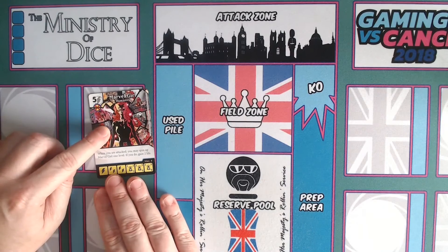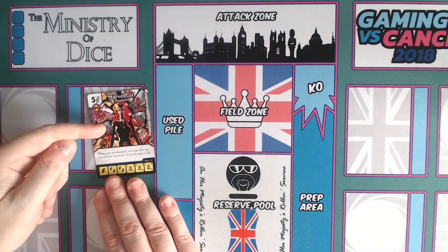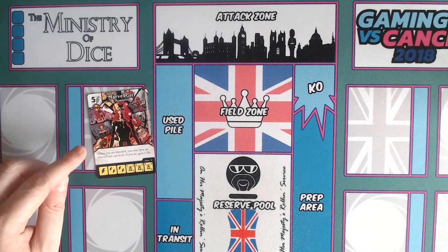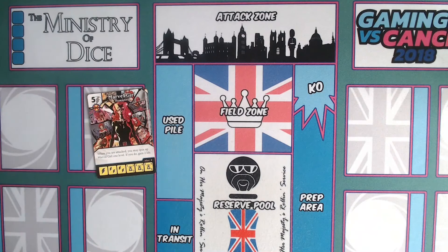One interesting thing you'll notice with all three cards in the set: even though it focuses on the Dark Phoenix Saga, the artwork isn't taken from the original John Byrne/Chris Claremont Dark Phoenix Saga run. This one I think was a cover from a title called X-Men Unlimited released in the 2000s — an interesting choice by Wizkids to focus on a particular story arc but use artwork from later revisits. The cover shows aspects of Jean Grey's character and psyche as shaped by her experiences with the phoenix.